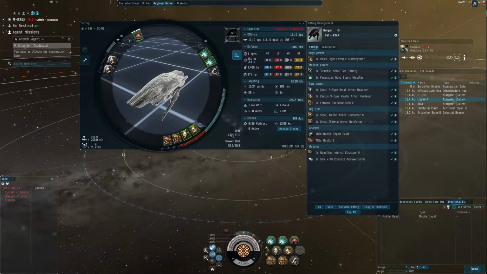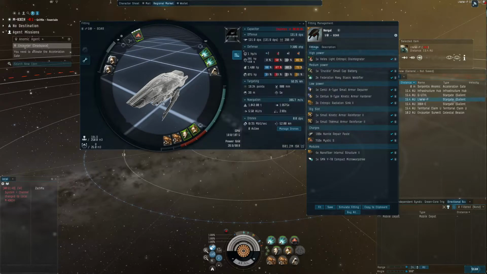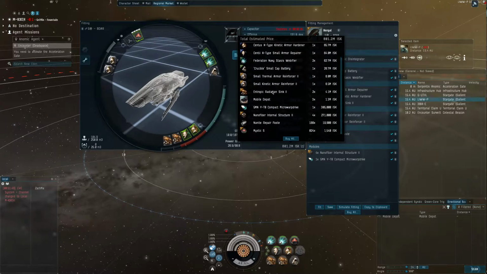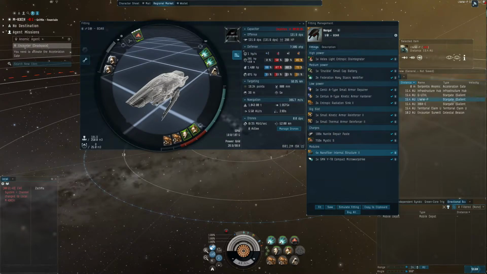The fit is not necessarily tight. It is an expensive fit. This one comes in at 801 million. Again, I do these in nullsec, so having this on the line, I wouldn't do this otherwise. I'll go on to the reasons why I've got nanos and a mobile depot after the mission, but it's essentially just for travel, really.